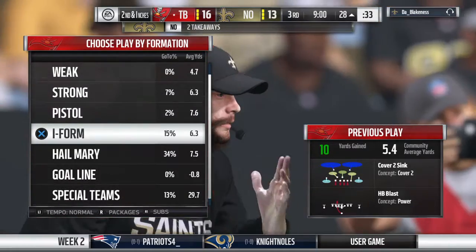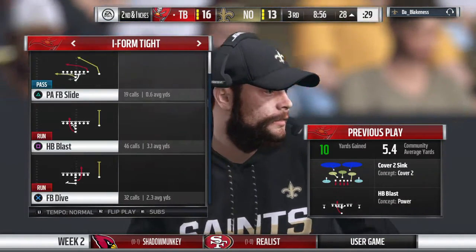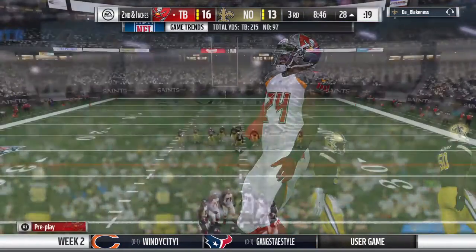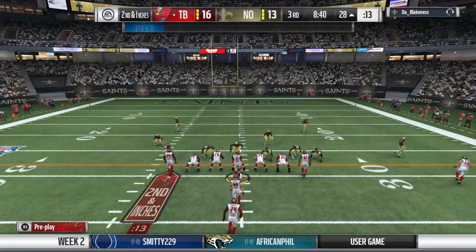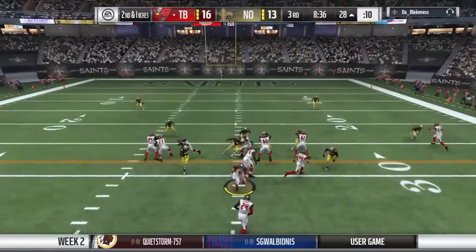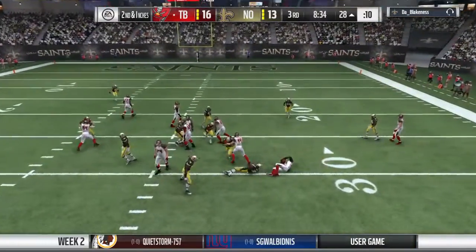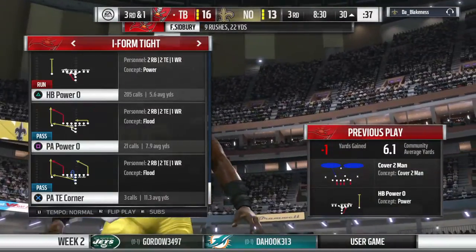Not an ideal spot to be on first down, but I love that the play caller did not immediately abandon the running game and say, okay, we've got to throw it in order to pick it up. Stayed with the run, was rewarded with a big-time pickup. Now they're in second and manageable. They'll give it to him right up the gut. And they'll lose a yard that time, and that's going to lead to a third down.